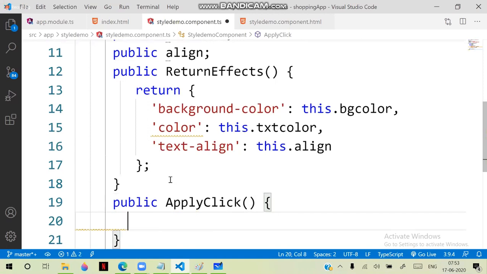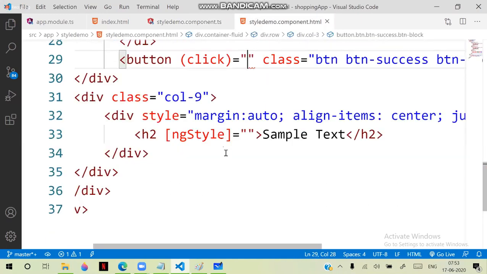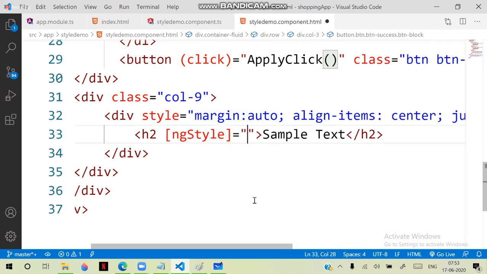On apply click, I am calling this return effects function, and it is applied here.